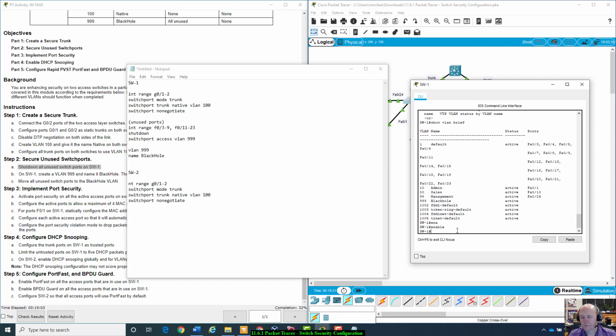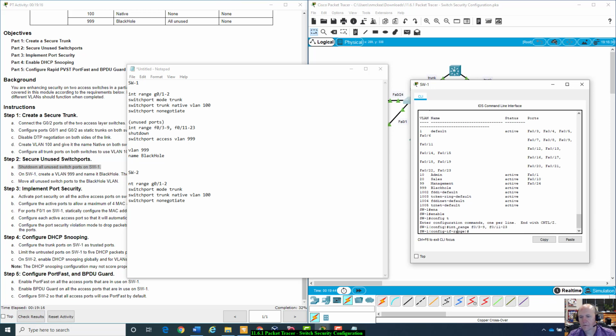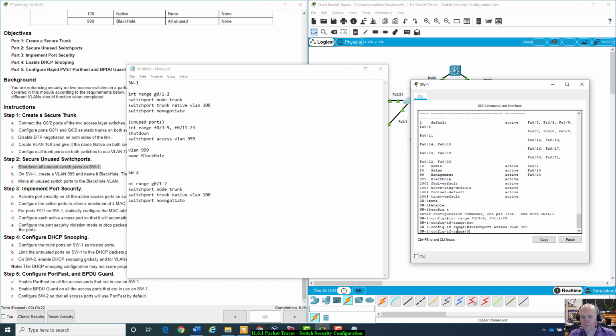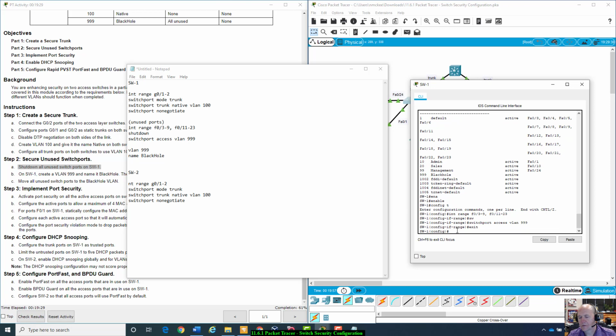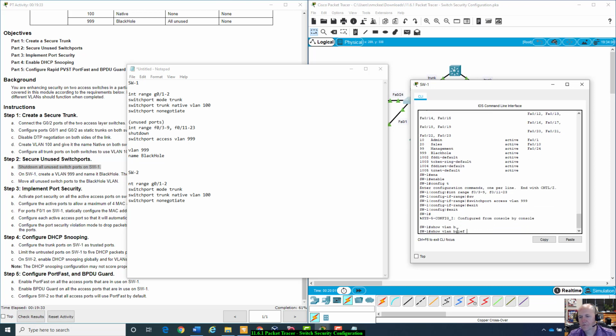Let's enable, and let's go to our interface range. Switch port access. All right, so there we go. Now let's exit and do a show VLAN brief.